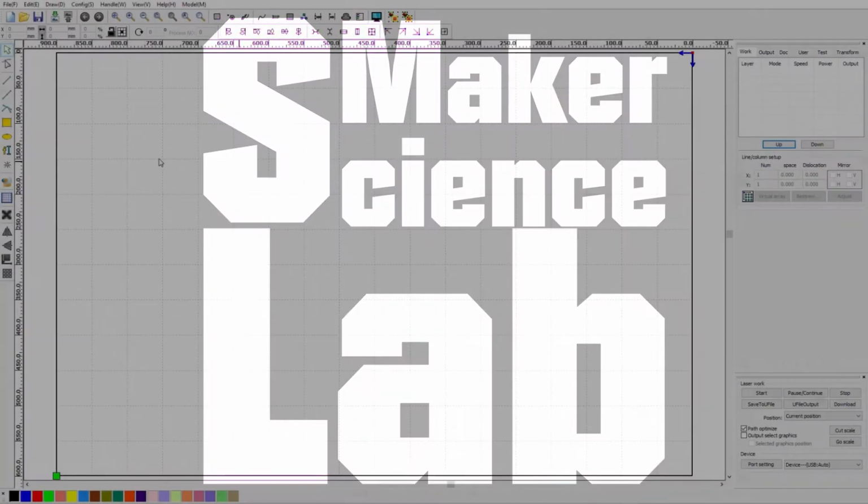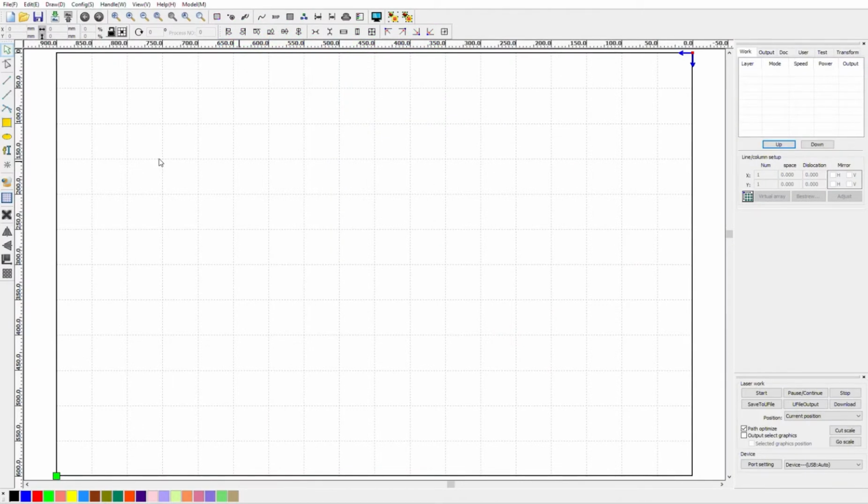We have a short lesson for you this time around. We're going to look at how we use RDWorks to import, process, and re-export DXF files that were previously optimized in Design CAD. There's not a lot left to do before we can create our laser file, so this won't take us long. To get started, let's open a blank RDWorks session and import our DXF into the program.